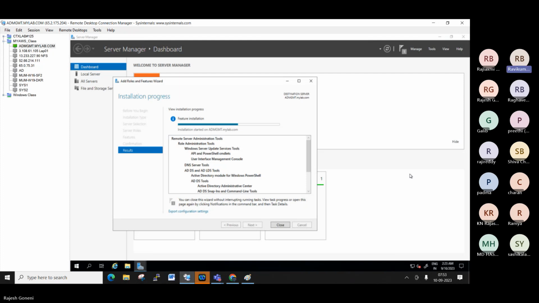Rajesh, can you explain what is the difference between DHCP and DNS server? So DNS is just like your phone book. If you have a lot of contacts, your friends, relatives, strangers, colleagues, different people, you are saving the numbers on your phone book, right? You don't remember the phone numbers, so you save each number with the corresponding name.